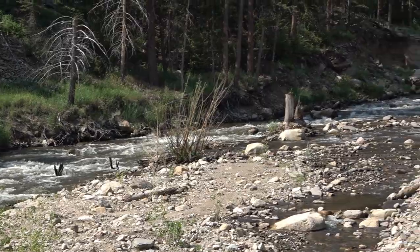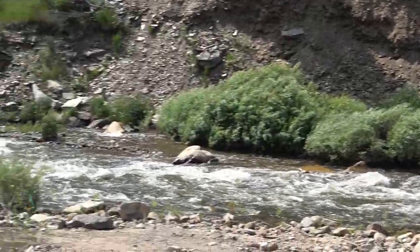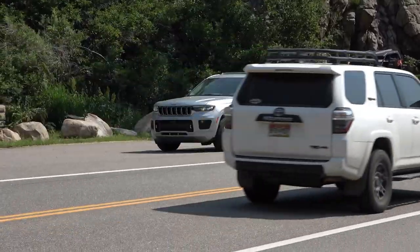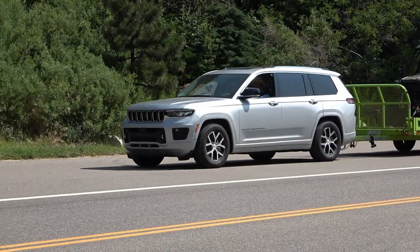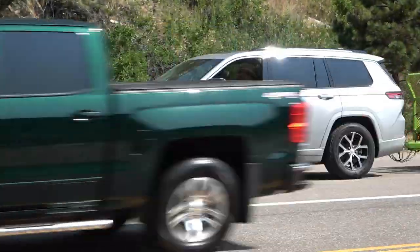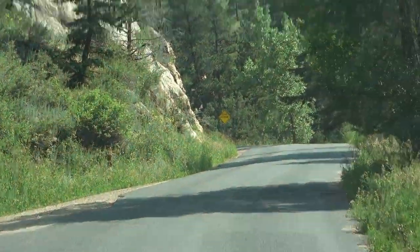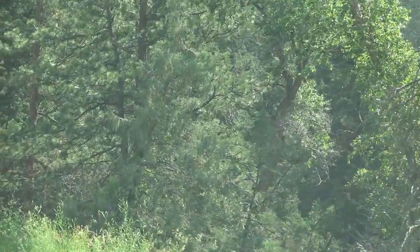After I loaded the Honda Pioneer 500 on the trailer and got in the Jeep, I put the key in the cup holder like I do. I stepped out to check the trailer and boom — it self-locked the doors. The gremlins grabbed that button and pushed it because I did nothing. The car unlocked and walked away and it locked itself. GM has OnStar where you can call them and they push a button and unlock you, but the Jeep doesn't have one. So we had to call roadside assistance and had the guy come out with his tools, wedge the door and unlock it. I lost four hours yesterday.